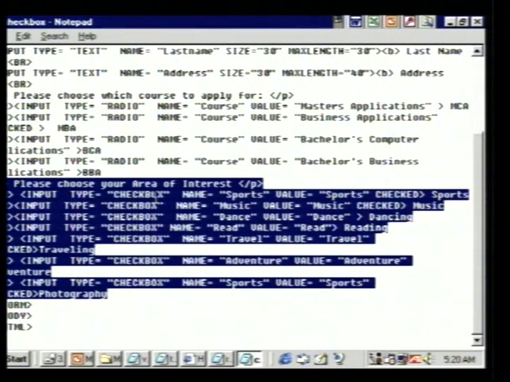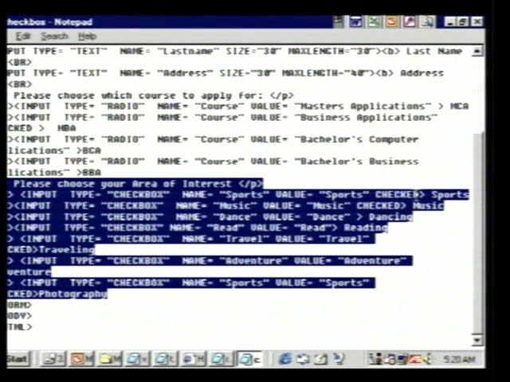Now type is equal to checkbox, name is equal to sports, value equal to sports, name is equal to music, value equal to music. Now name and value could have different values, while with radio buttons the name attribute had the same value all over, and you could use the checked attribute only once.